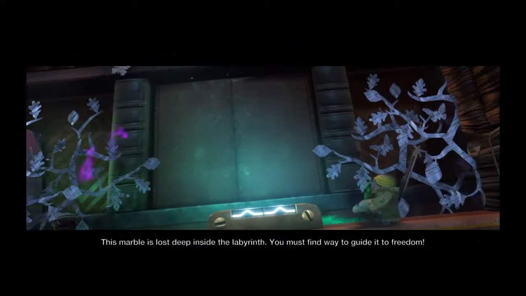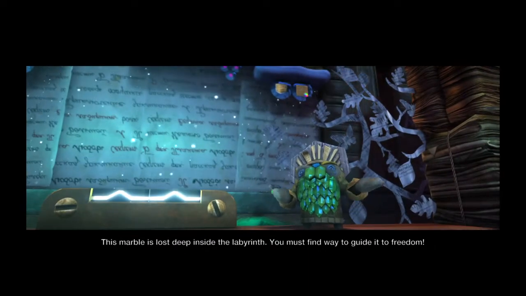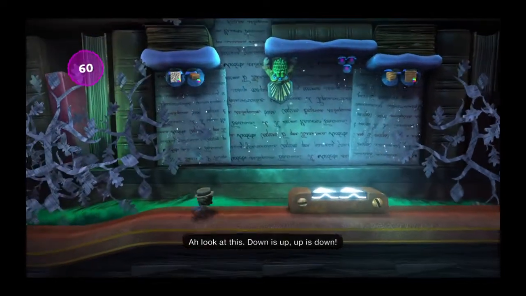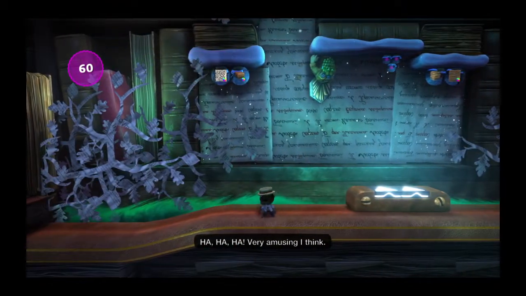This marble is lost deep inside the labyrinth. You must find way to guide it to freedom. Ah, look at this. Down is up. Up is down. Very amusing, I think.